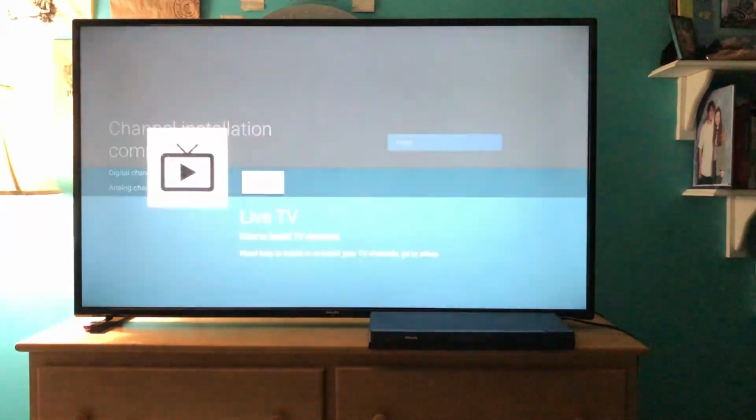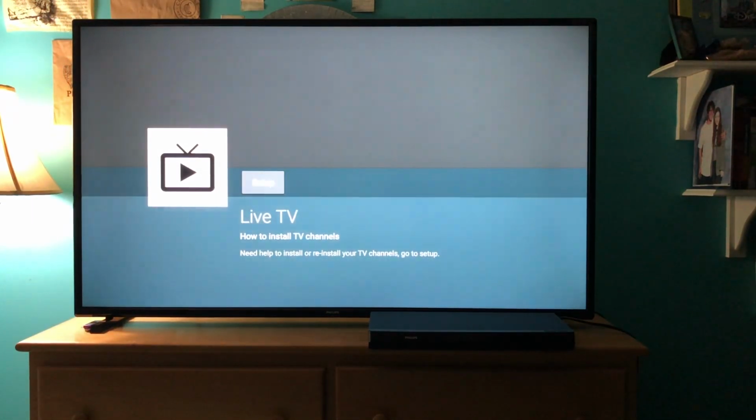All right, we're back after we have selected to install our antenna channels. You arrive on a screen that indicates how many channels were found. We only found 10 here. We're not in a great location with my little tabletop antenna. And then there's a big blue button there that is highlighted, and if you hit the OK button, that indicates, yeah, okay, finish, I'm done with this. So you select finish, and you will now come back to where you were on the Help app.